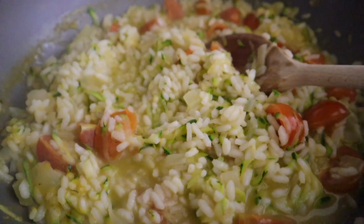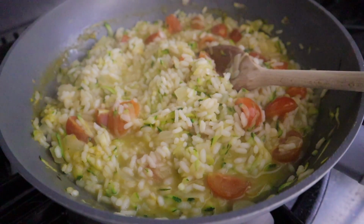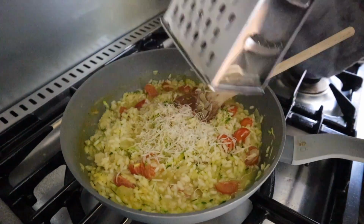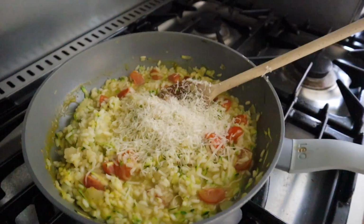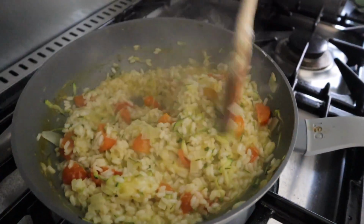Obviously, you can be tasting it throughout. It does take a little bit longer than rice, but it's really, really delicious. And then the last thing I do is add on some Parmesan cheese, and you can also add this on to serve as well. And again, the whole family can eat this. You can add in meat if you want to. And yeah, it's a really nice one.